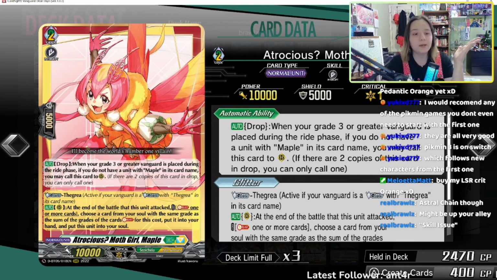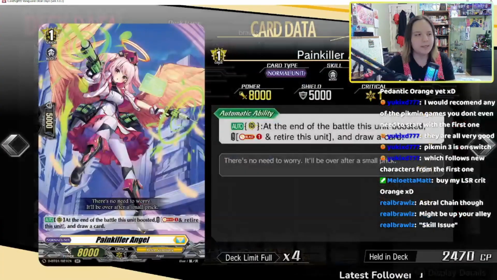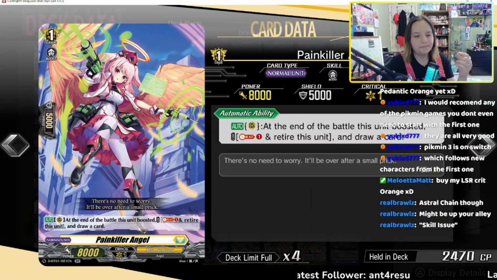And this card also comes out. The generic skill is that if you ride a grade 3, this card pops out, so you always have a rear guard to work with. That's really nice. And then going down here with the grade 1s, this is the generic staple painkiller. Boosted, soul blast, retire, draw a card.